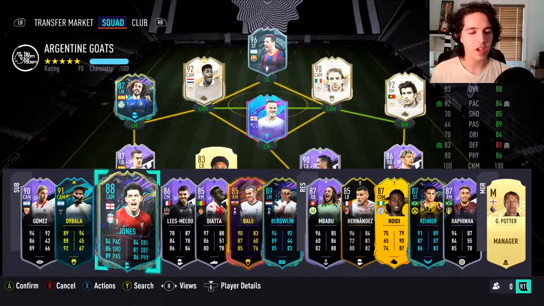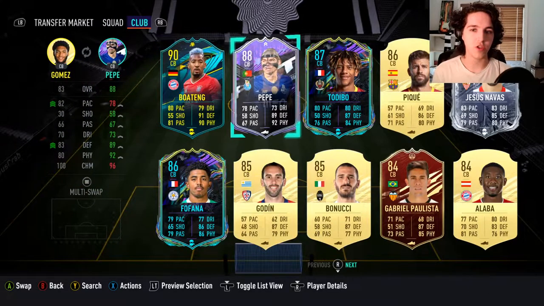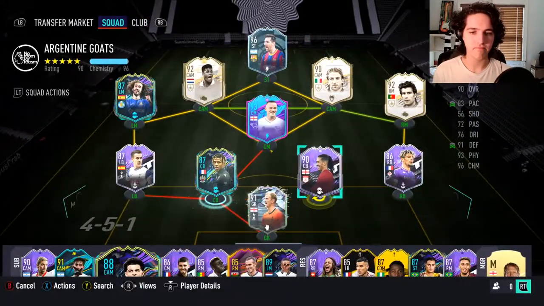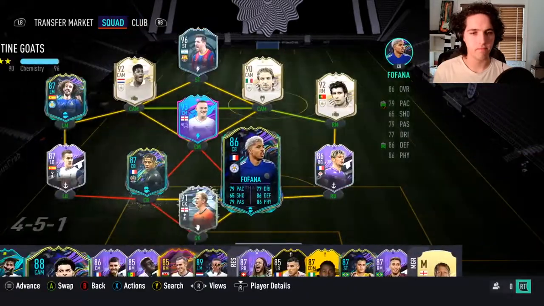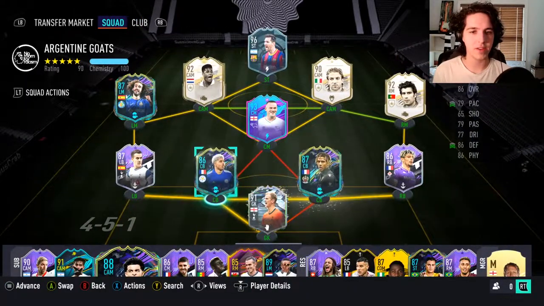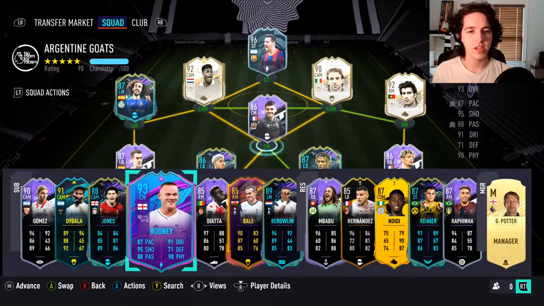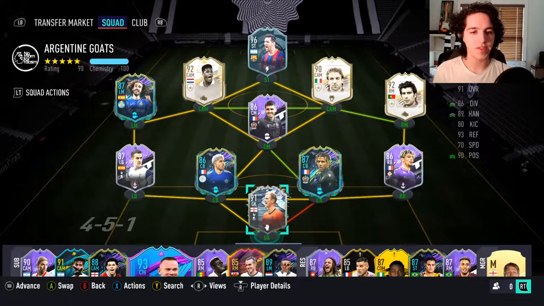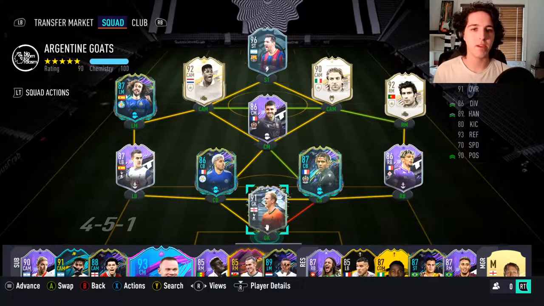I think I'm going to change out the center backs, actually. I'm going to put in the French duo of Todibo and Fofana, just because I actually want to use Lees Malou. And I want to roll with this again, just for a little bit to see how it goes. Everyone's on 10 chem, it looks great. Let's just jump into this. First opponent, we'll see how it goes.